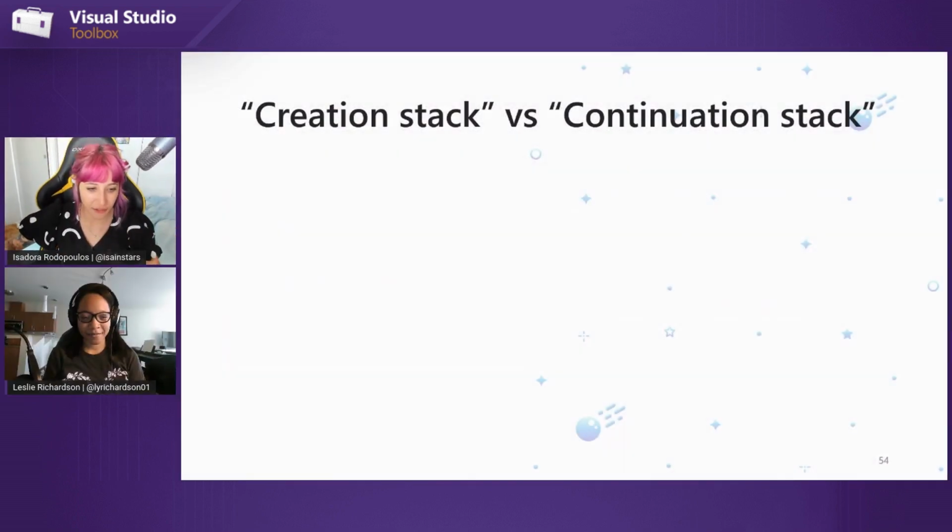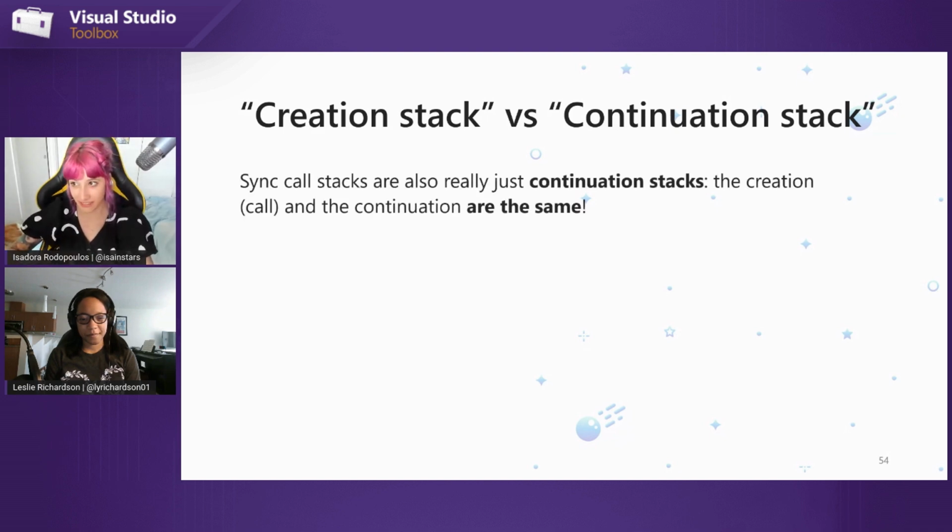So here I just have something following up with the creation and continuation stack, which we just discussed. So why is this not so intuitive for us? It's because in sync call stacks, they are the same, because it makes sense. They are all being logically executed, so the control returns immediately to the caller. So that always exists. The continuation stacks and the creation stacks are the same.